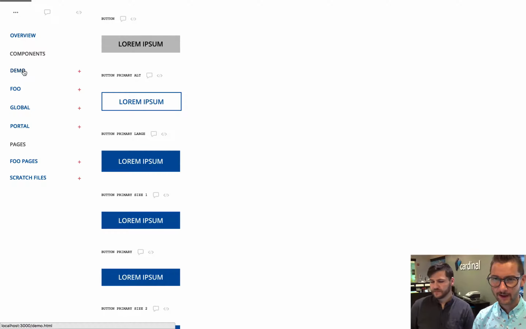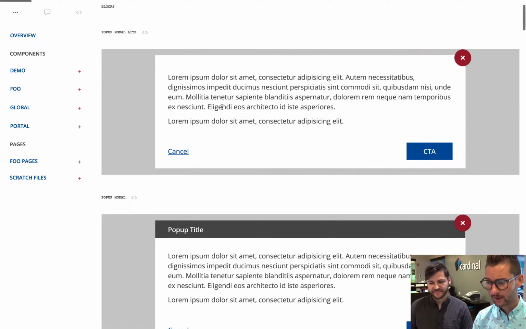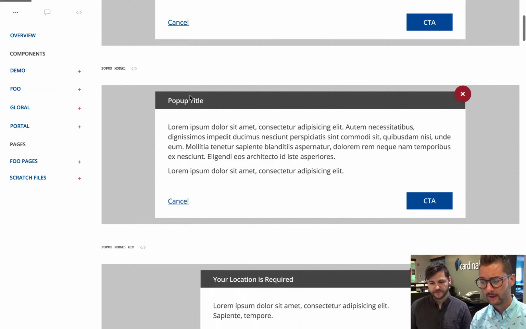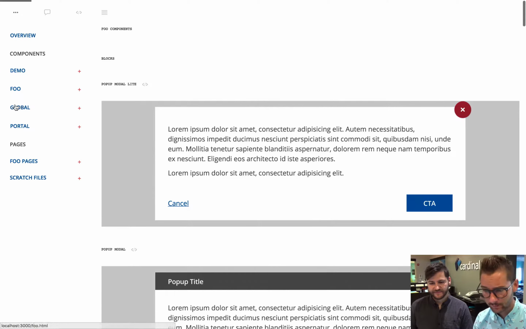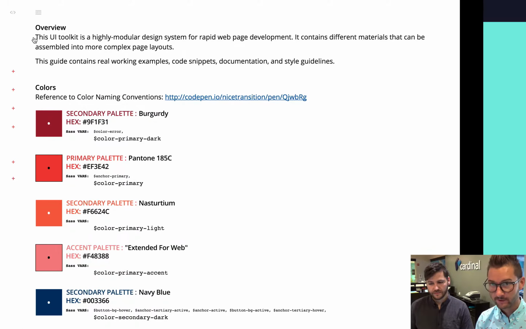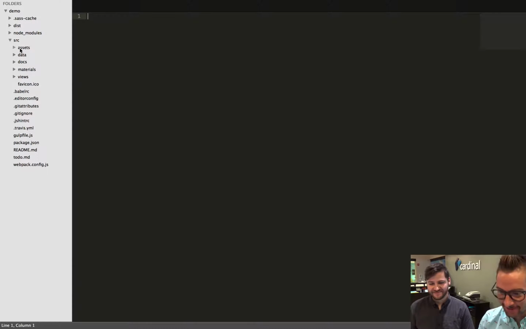Demo is an application, so imagine that a company had two different sites, Demo and Foo. These are the components that are related to Demo as well as to Foo. They're a little bit more limited in here, but if I click on blocks, you can see some custom modals that only go into the experience of Foo, where Demo doesn't have these accessible inside their project. It's kind of a cool setup, and I'm actually going to jump around. We didn't really rehearse this, so hopefully it turns out informative.